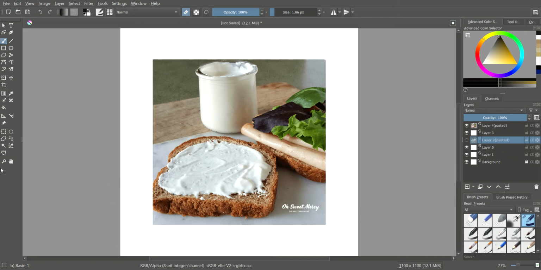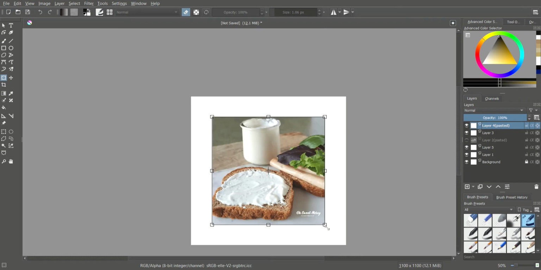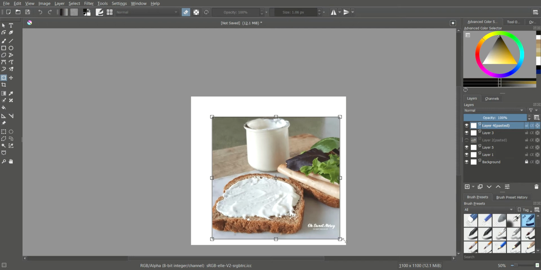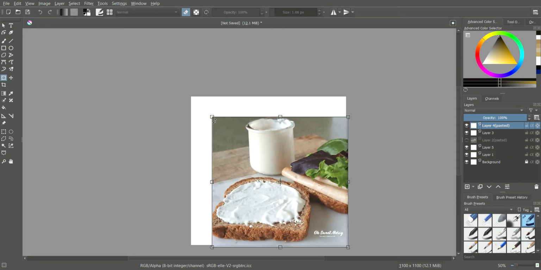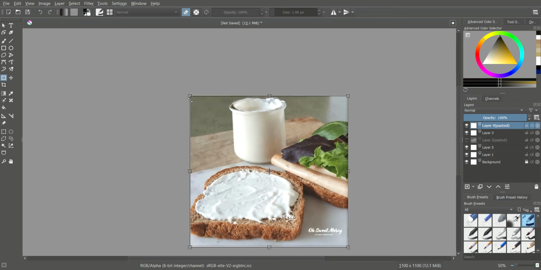So I'm going to adjust this to fit it right now, and I will also just kind of get rid of things I don't want in the picture, like this little watermark. I'm not stealing, it's fine. So, let's see. A good way to do this is you're going to use this tool over here. It looks like a little box with dots on it, and shift so that it doesn't get all distorted. You're going to fill your page with the image while pressing shift. Alright, so then we've got it nice and cropped for our image.